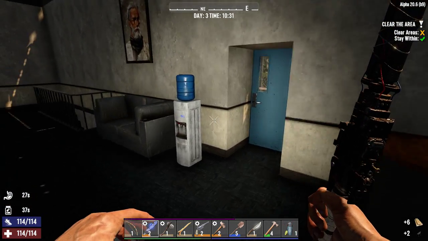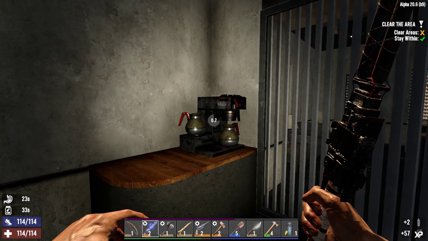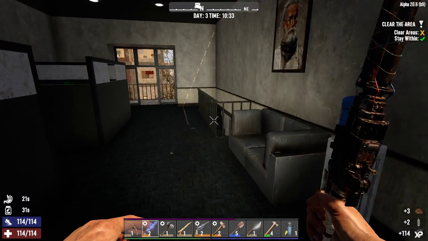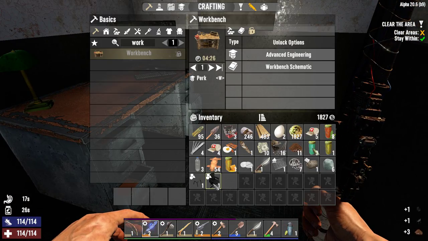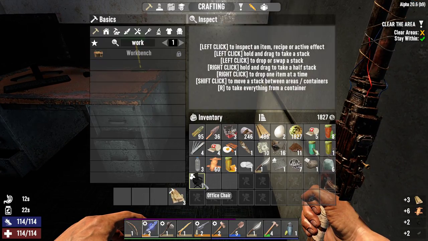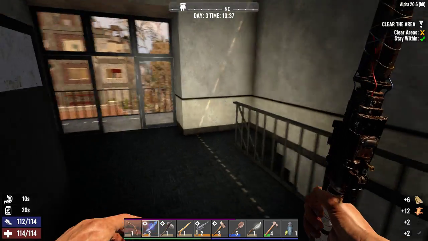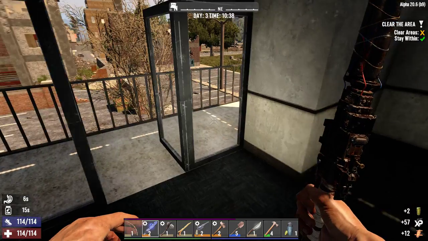Nothing in there. Probably get some agua out of that. Nice coffee maker. It'd be nice if we got some coffee. We'll take the stuff that you can use to make the coffee with. Let's scrap that, scrap that, scrap that, scrap this. Just trying to collect some basic resources early game. Take it.